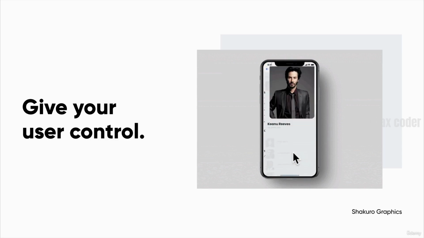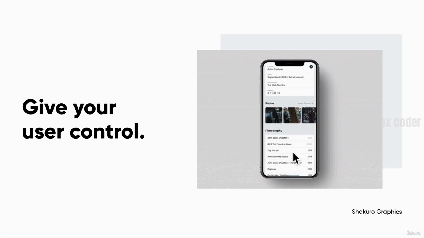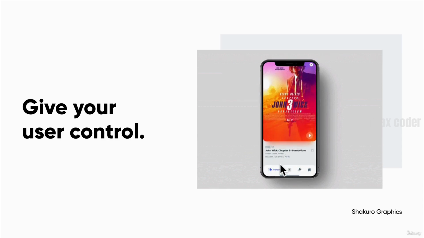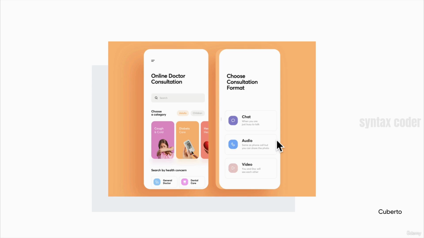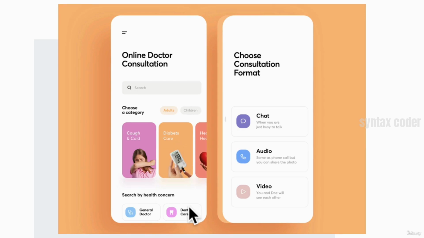Next, you want to give users as much control, or the illusion of control. This can mean understanding where things are going and how things work, and that's overall predictability. All interactive elements should be familiar and predictable. When things work the way users predict, they sense that feeling of control. On mobile, we don't only have one way of interacting with an element to understand the type of feedback it will introduce. So if we stick to familiar patterns, our users will already understand how our system works.